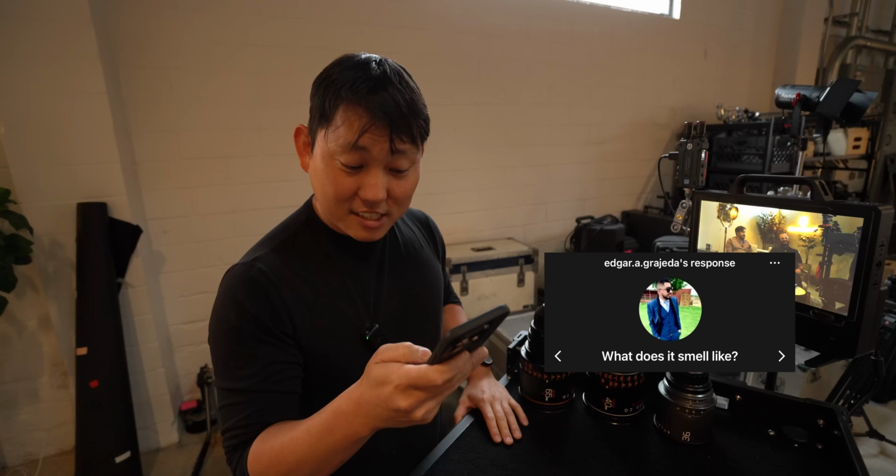Oh, right. What does this smell like? Fun fact, metal doesn't have a smell. It's the reaction of your oils touching the metal that make it smell a certain way. Oh, so it smells like your greasy hands. That's what metal smells like, whatever the oils and chemistry you're giving it. So I guess that's true in the machine shop too.